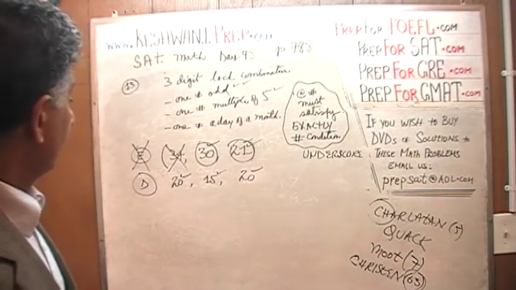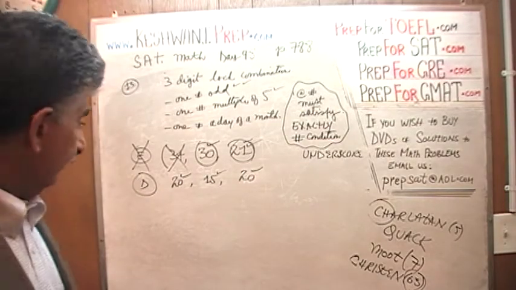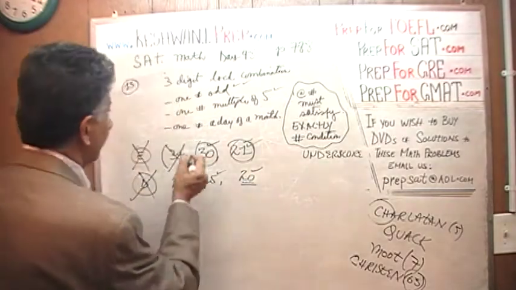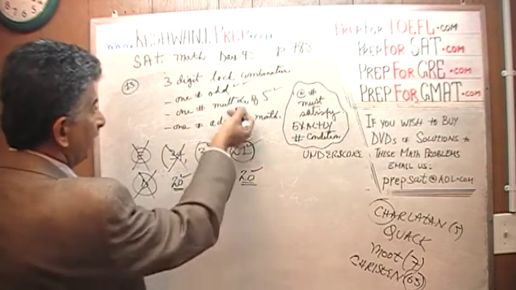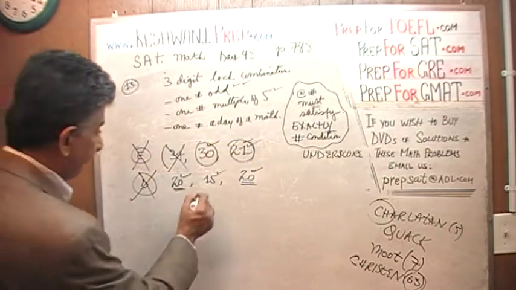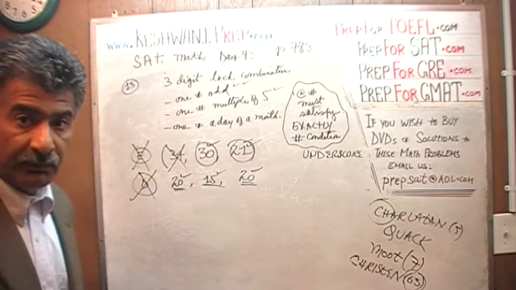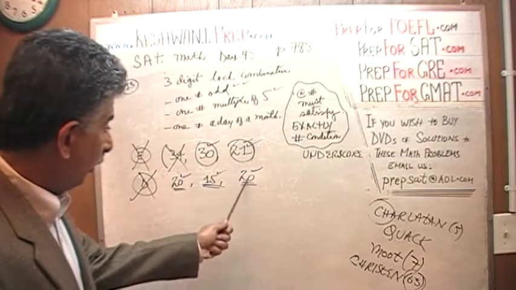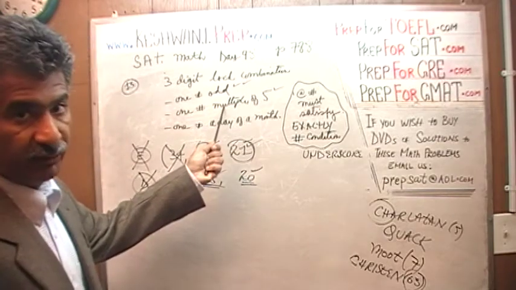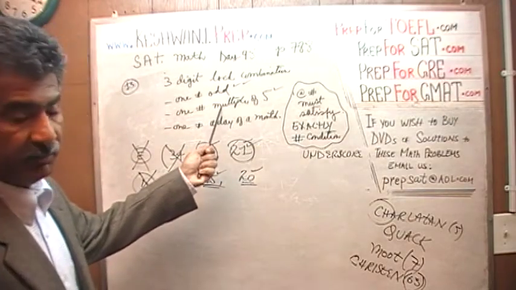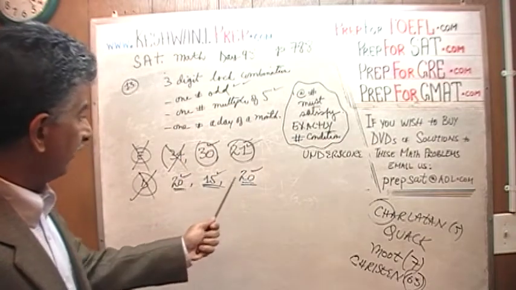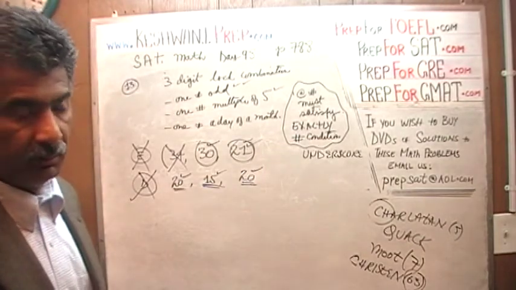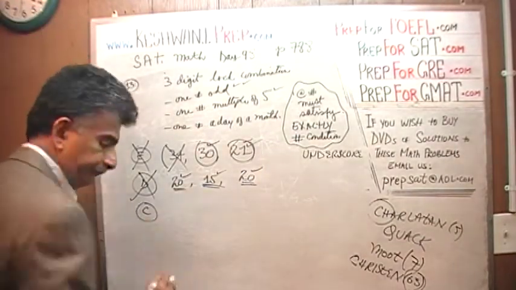Oh, actually, this one has a greater problem than I just realized. This is even worse than I realized. I thought the problem here was that there are 2 numbers which satisfy one condition, which is a multiple of 5. But so is this one. There are 3 numbers that are multiples of 5. All of these 3 numbers satisfy the second condition, a number that's a multiple of 5. Each number must satisfy exactly one condition. It does not do the job. Let's look at C.